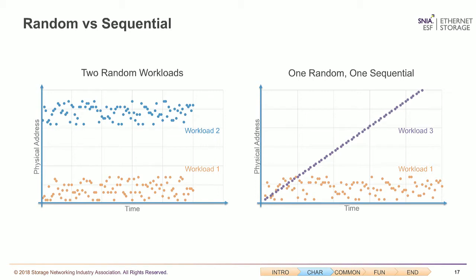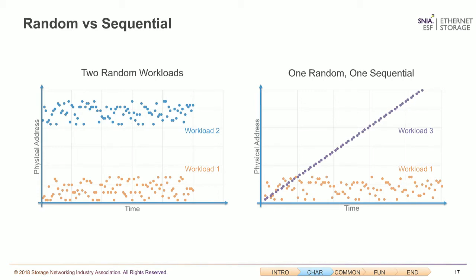And the next one that we want to cover when we define workloads is the concept of sequentiality and randomness. What we have here on the screen on the left are two random workloads, workload 1 and workload 2. On the y-axis, we have physical address. Let's say it's the same disk, for example, but the workloads don't touch each other. They kind of move around. We compare them to the two workloads on the right, where one workload is the same and the other one is sequential, because as time goes to the right, it moves through the entire physical address space.